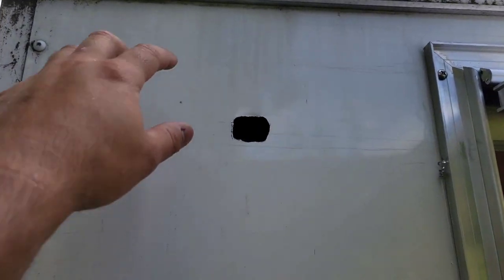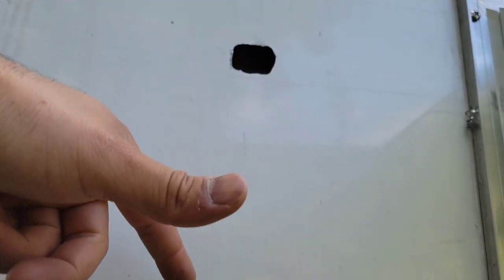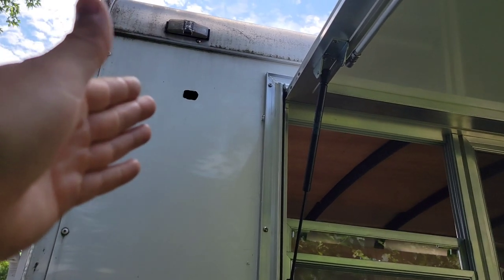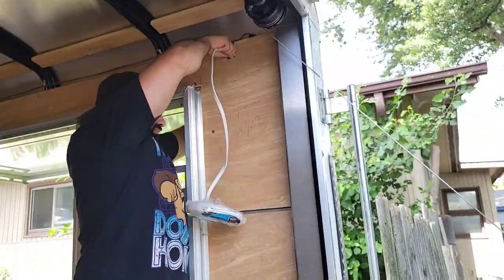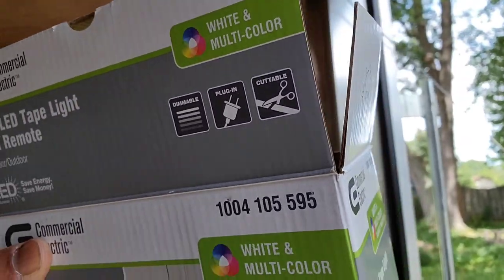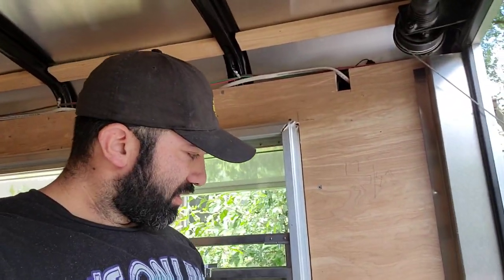But there's one hole right there. And then here's hole number two as well. You can see, I didn't go all the way through the plywood because I'm gonna fish my Romex down through that cavity. We call it a wall cavity. And that's gonna feed the lights, being the rope light and the lights outside, off one switch and a plug, because these are plug-ins. So what I do, I had a reminder almost, is I run that cable, the plug stays out here kind of hanging out, and I make this a switch outlet.